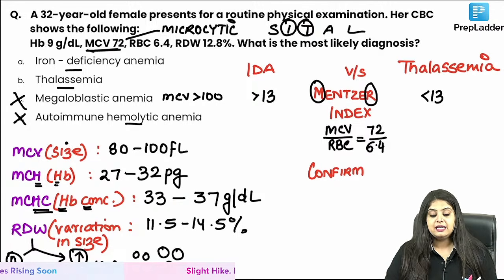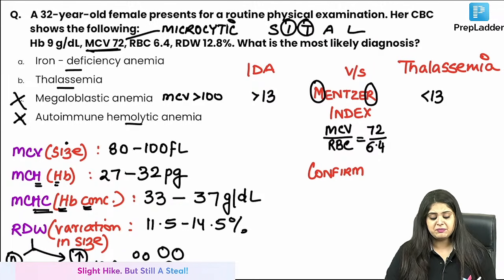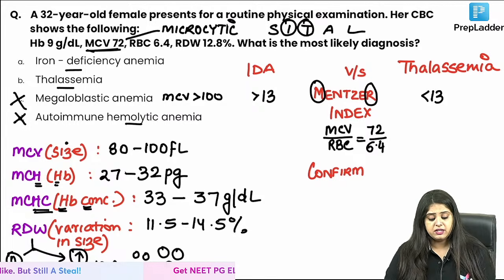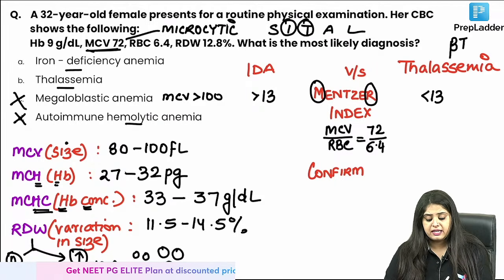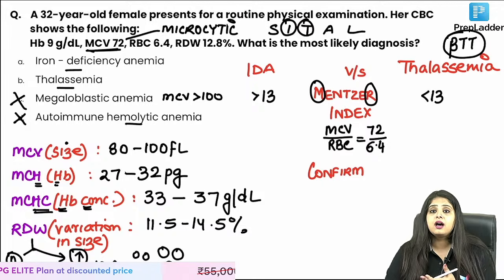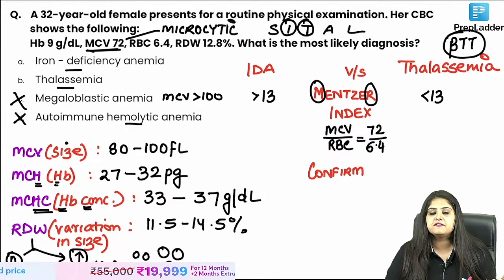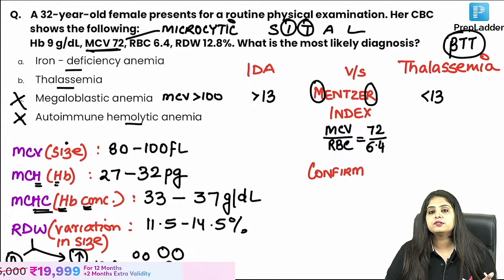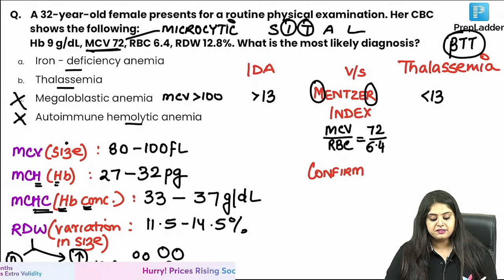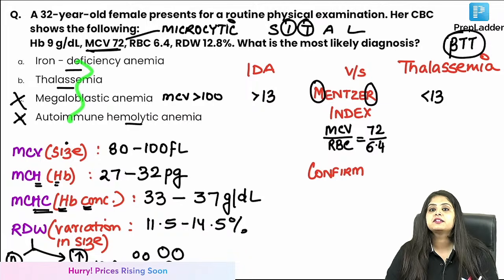It is going to be less than 100. Someone says, ma'am, thalassemia at this age? Hey, we are talking about which thalassemia? Beta thalassemia trait. Trait people are asymptomatic throughout life. I am not talking about a person who has thalassemia major. A thalassemia major person, I will never have this kind of confusion.